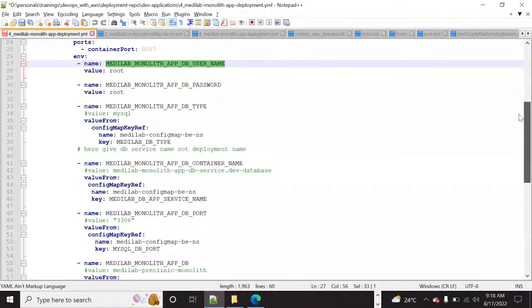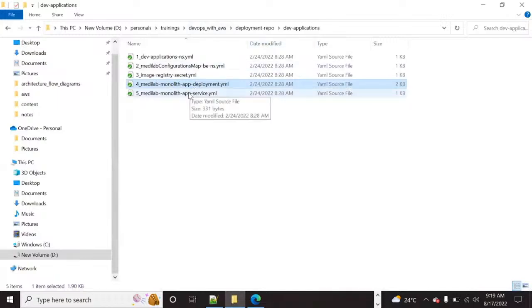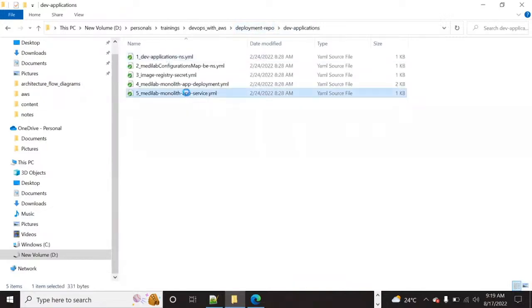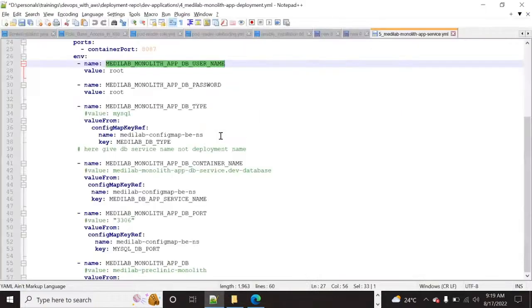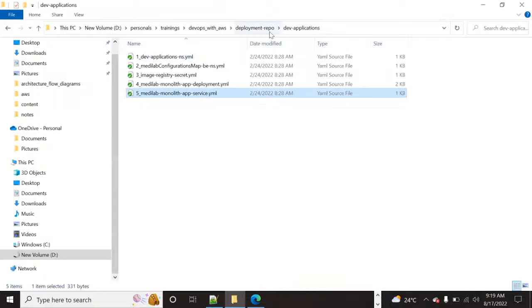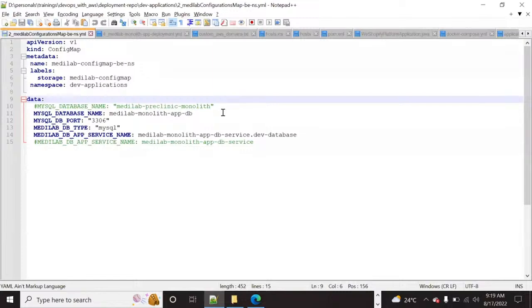Now, service to service communication: in Kubernetes, we have one service and another service. What we will do is service discovery, with networking concepts, Kubernetes networking and Docker networking, which we will discuss. There is a concept called service discovery. How does it work? See this config map: this is the service discovery. It has the name of the service that we would like to talk to, and the namespace it is in. I'll explain all these things.